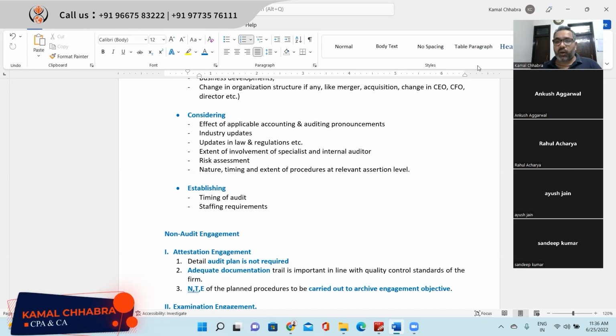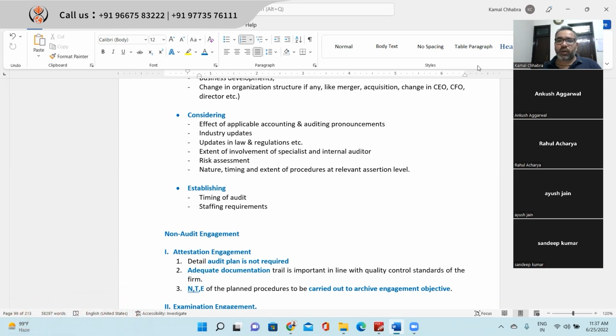Any updates in law or regulation. Maybe if you see in 2020 when COVID came, new CARES Acts came in the United States of America, and there were a lot of amendments in many laws and regulations back in 2020, right? How those changes in laws and regulations are impacting the financial statement of the company, right? This COVID crisis, how is the management mitigating it, or how is management preparing themselves to meet this COVID crisis, right? What is their crisis management policy and how effectively have they implemented it, right?